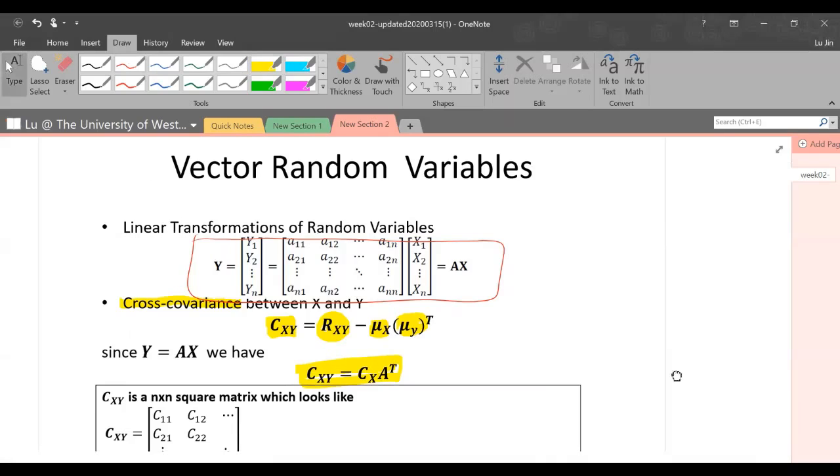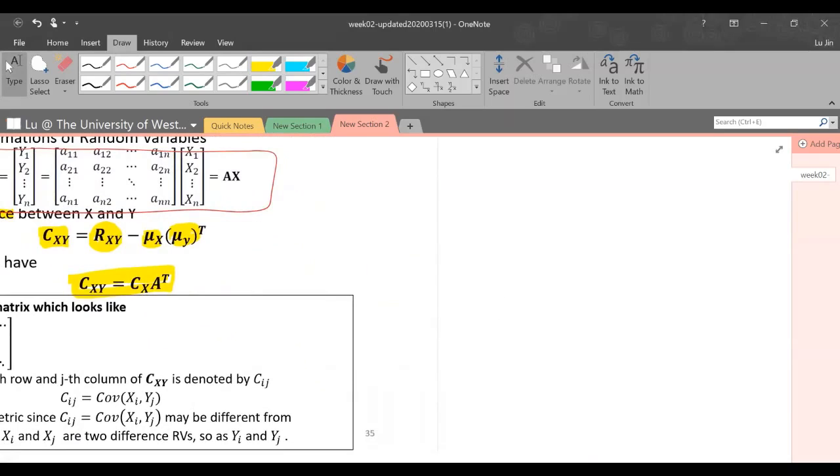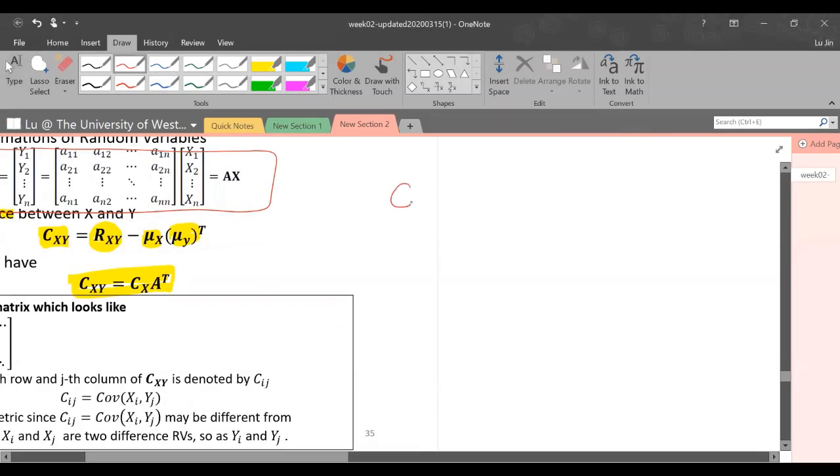Again, quickly, I will help you go through this one. Sorry to say I have to repeat again. Maybe I will not require you to memorize this derivation, but you must understand the steps, the techniques, the skills, the matrix calculation in this derivation, so that you can do it by yourself when the question is changed. So in this question, we want to evaluate the cross covariance CXY. This is equal to Rxy minus mu X by mu Y transpose. The Rxy is actually the expectation of X by Y transpose, minus mu X, which doesn't change, and mu Y, the mean vector of Y equal to A by X, right? So mu Y is A by mu X, then transpose.